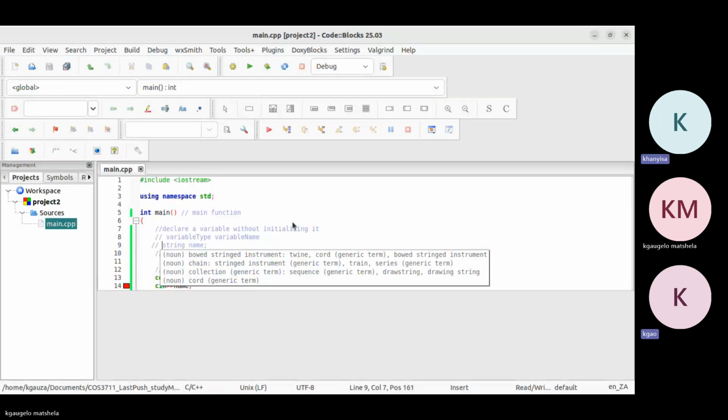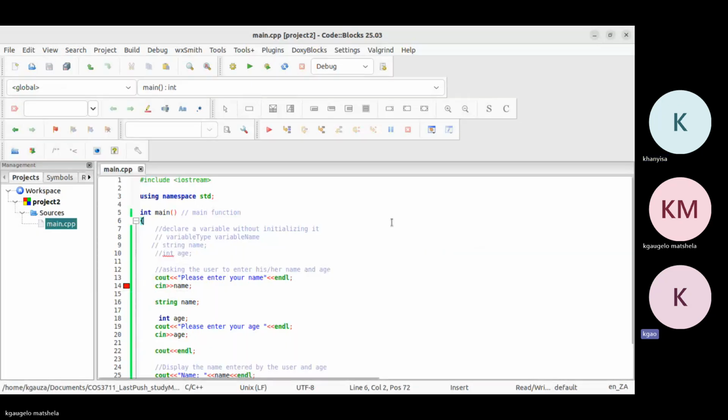these are the things that most of the students are doing. Another thing, let's say I'm just going to remove this now.